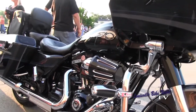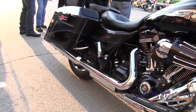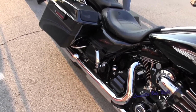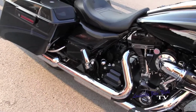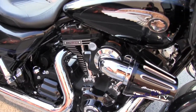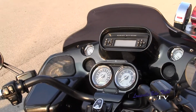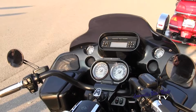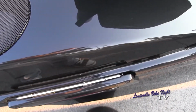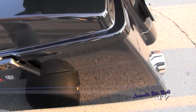Yeah. Anything that you've done to this bike since you've had it? There's not a lot you do to a CVO, but I have repiped it. I've got the full Sack headers on it. Like I said, they come out of the box pretty hot. So the only thing I've done is some performance modifications. Anything as far as customization that you want to do, changing anything out on it? I don't think there's anything I'd change on this bike. This bike's absolutely awesome. Just got it off the dyno. It's running absolutely fabulous. Harley's done a great job with this model.